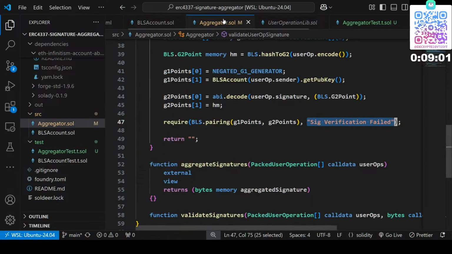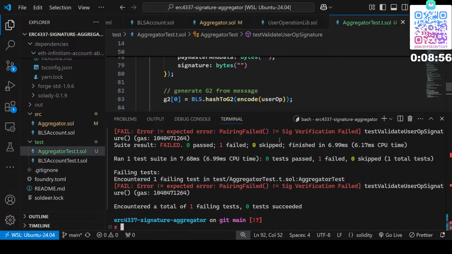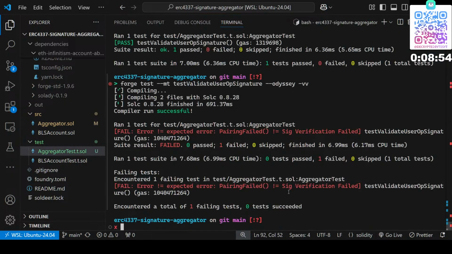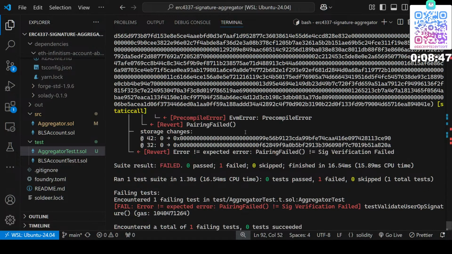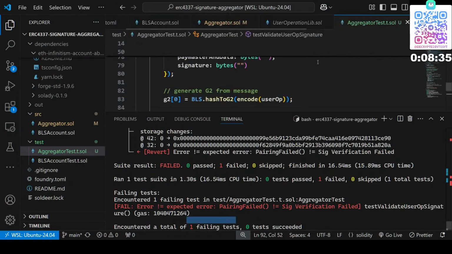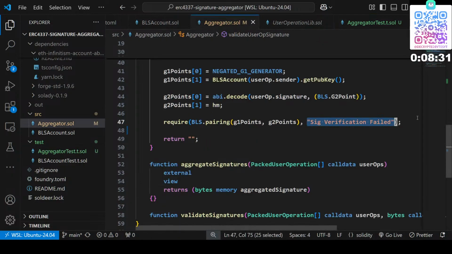Okay, the library is throwing the error and not... let's see the trace. Yeah, so we don't need this require statement. Let's remove this.